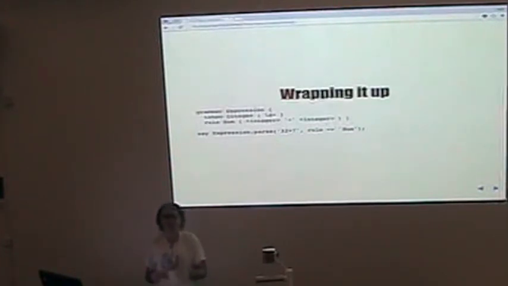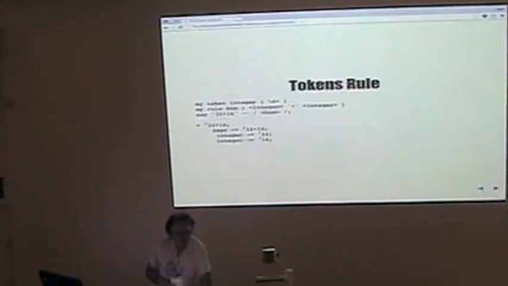So, say we want... I made one other change there. Sorry, I should point out this as well. We have the token type here and the rule type. The only real difference, I think, and I will have to correct myself later on, I'm not sure, is that the rule is a little bit more flexible with how it interprets white space. That's the only real difference between the two types.